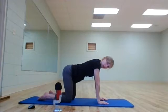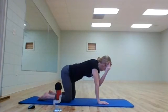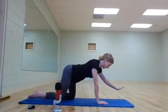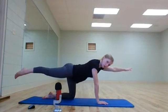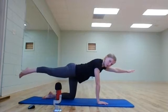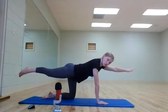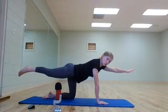We're going to do that one more time, but this time rather than moving the arm and then the leg, we're going to try to move them both at the same time. So big breath in, keeping those shoulders down. As you exhale, we're going to reach out with one arm, opposite leg. Keep that active upward pressure into the floor, so like we're pushing away from the floor as we're holding this shape.